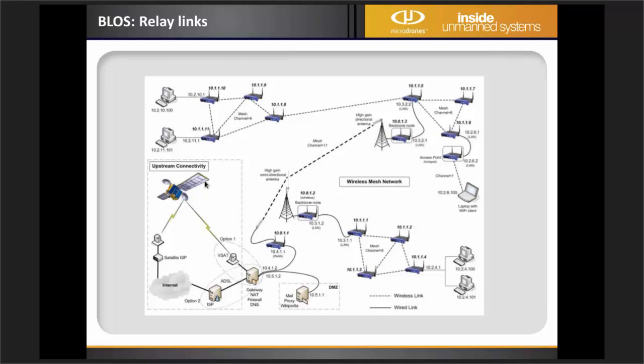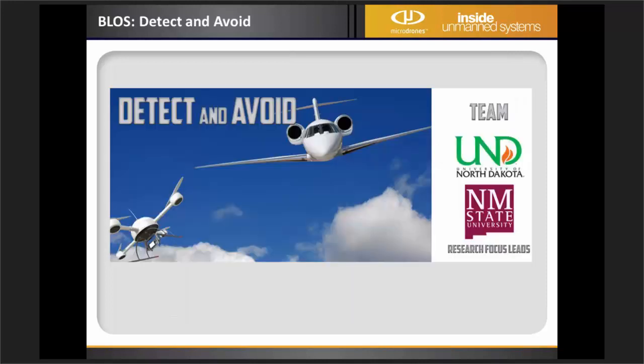Cell phone companies have got all of the great locations with cell phone towers already, and then the really big problem is spectrum. If there's spectrum available out there, mainly the wireless industry's already bought it, so if we're going to do a real beyond line of sight reliable link system, I guarantee you it's going to involve cooperating with cell phone companies. The next big problem we've got is detect and avoid, and here's our snazzy ASSURE graphic.